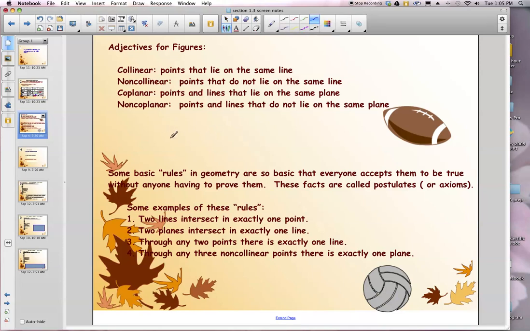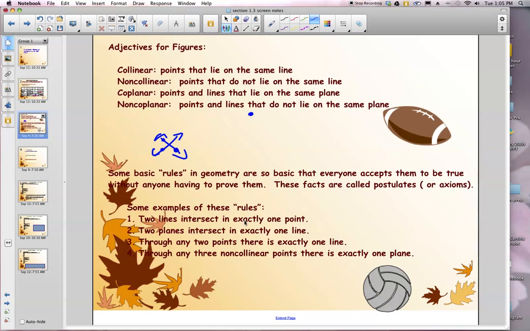So they're scattered all over the place. So you might have 2 lines over here, and there's points on them, and then there's another point. These points are all on the same 2 lines, so they're on the same flat surface, and then there's a point over here. So those would be non-coplanar, because these 3 are together on the same flat surface, and this one is not on that flat surface.